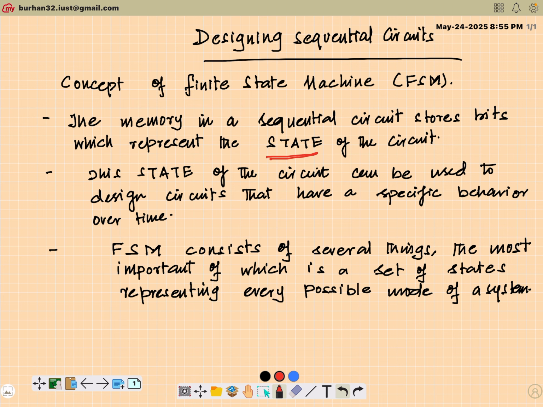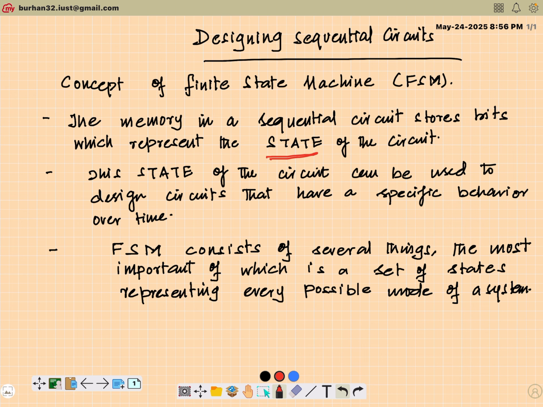In other words, what I'm trying to say is you have a sequential circuit, its behavior changes with time. Now, an important thing here is that the notion of time in the sequential circuit is the clock. If you remember the latches and the flip-flops that we discussed, except for the basic SR latch, every other latch or flip-flop had a clock. So the notion of timing is clock, and a sequential circuit at a certain number of clock will have a specific behavior. As the clock proceeds, the behavior will change.